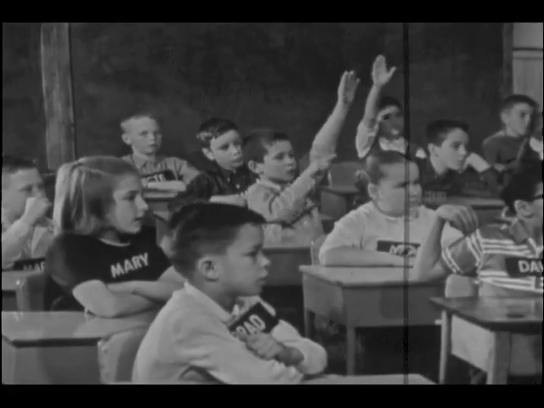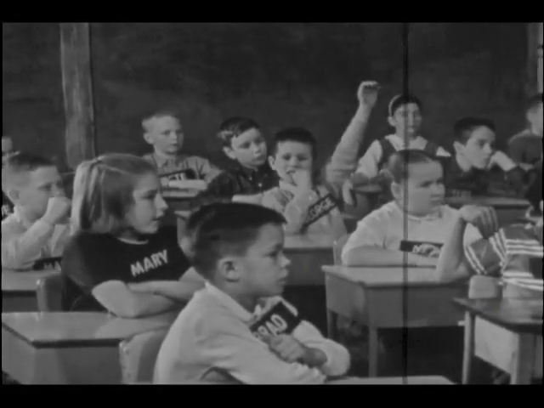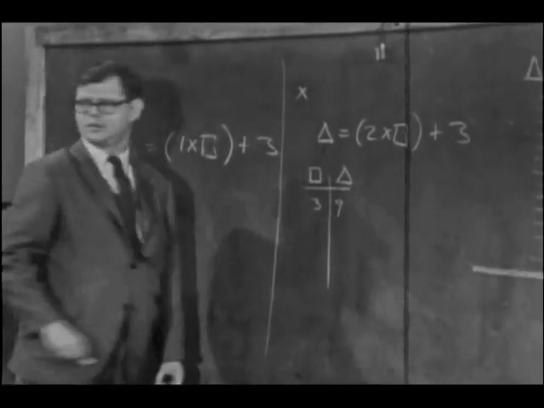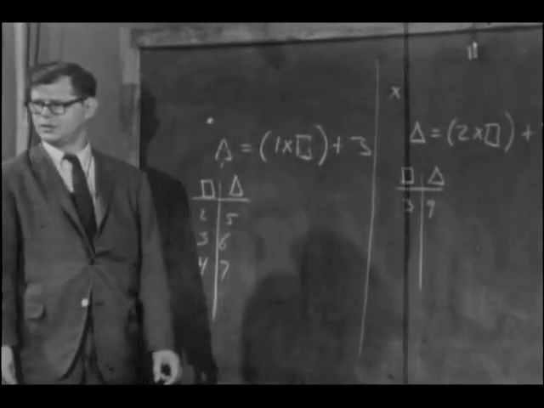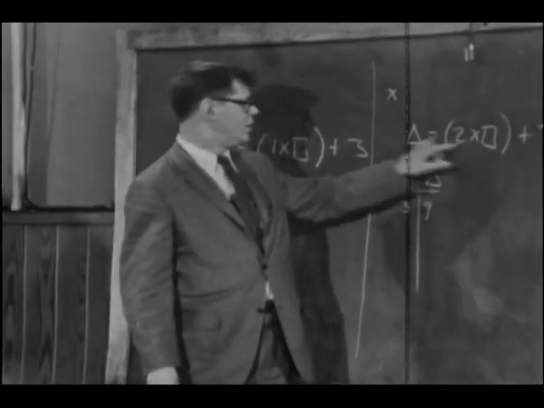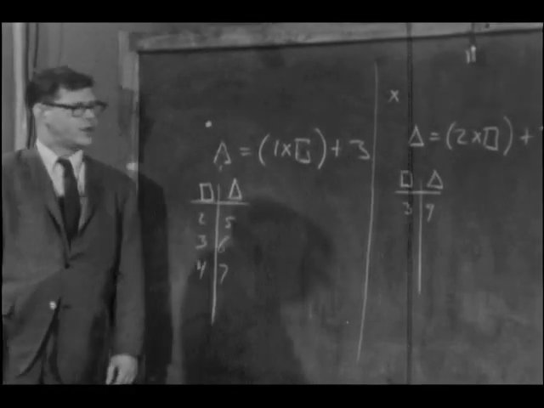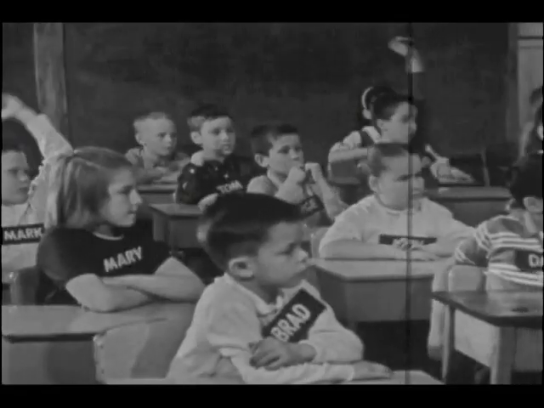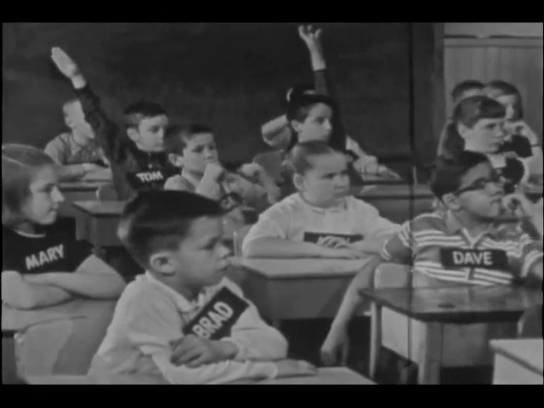3 in the box and 9 in the triangle. All right. 3 in the box and 9 in the triangle. Does that work? Yes, it does. That's 2 times 3, 9. I guess that works. Somebody come and, using an X this time, mark that 3 and 9. Use an X this time.